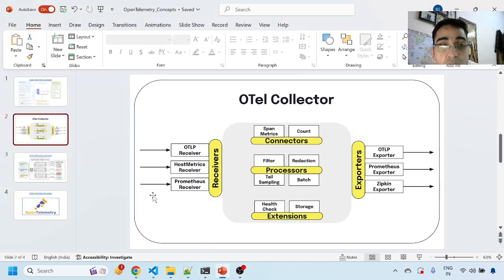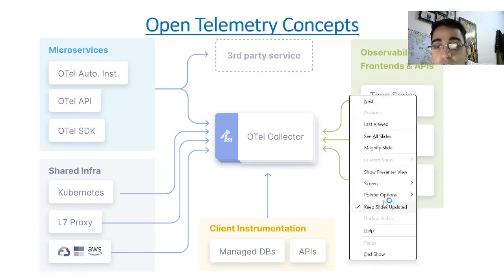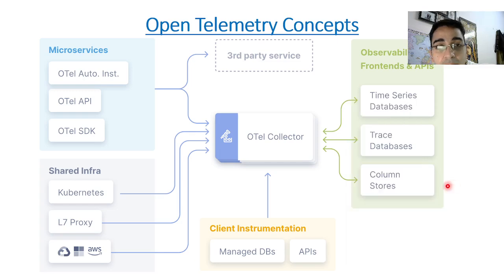Before we get into the collector-level detail, let's see some of the basic GUI features. This is the same image that you get from the OpenTelemetry documentation. Let's understand what we are trying to say. It can be any microservices application, or an API-based application. The left-hand side is all applications.